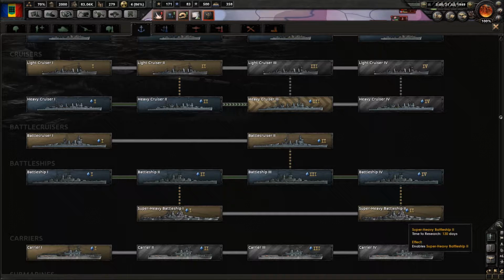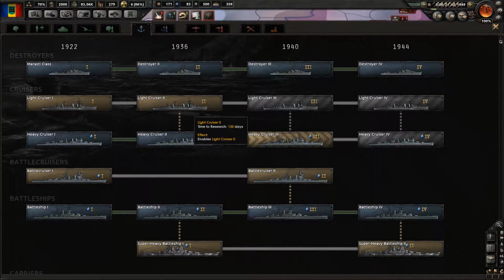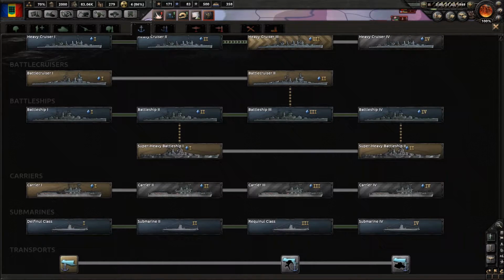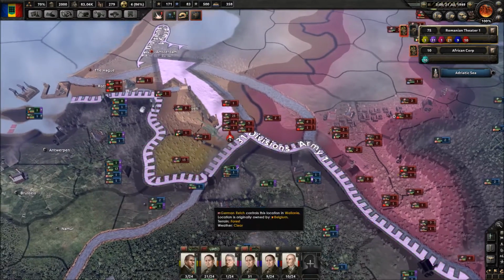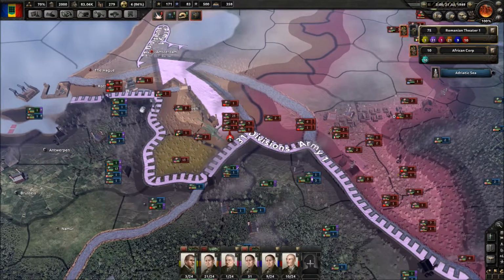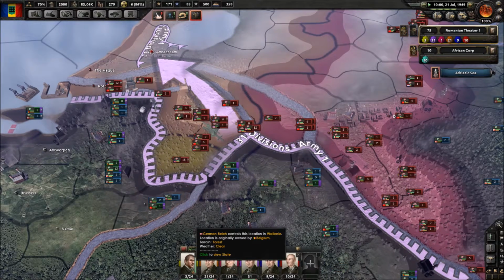We could go for super heavy battleships, but it's 130 days. I think we're okay sticking with the regular battleships for now. Oh, we may need this too. Transport ships. Never got that earlier in the campaign. Alright, let's go ahead and turn the speed back up to 4 and roll with that.